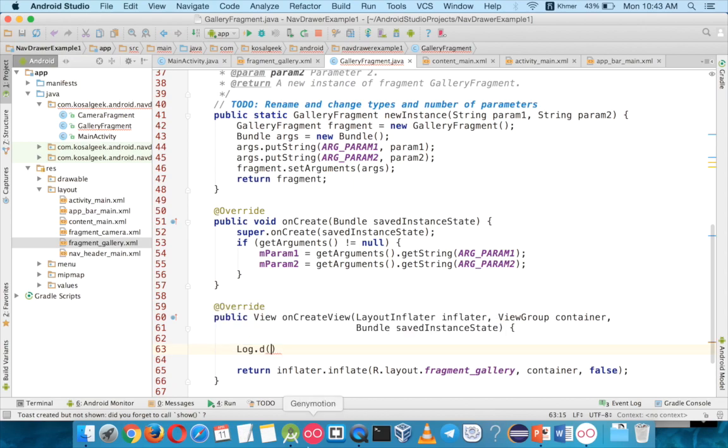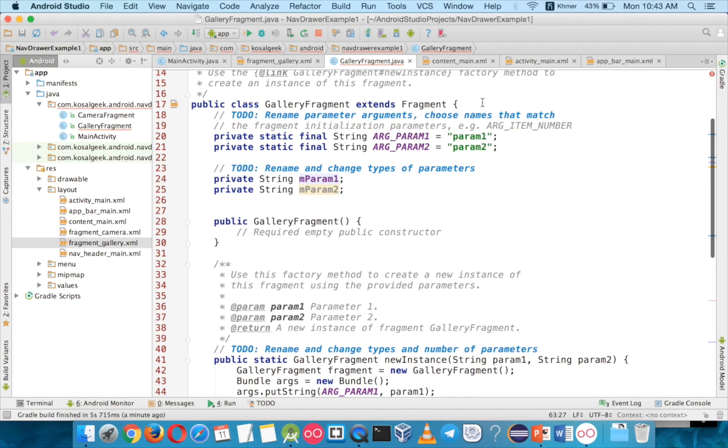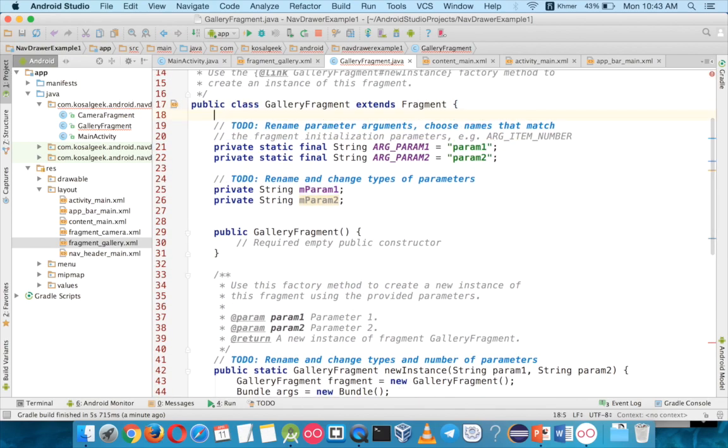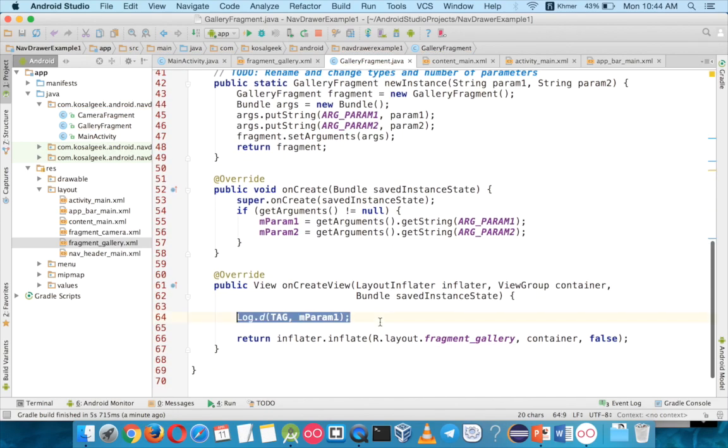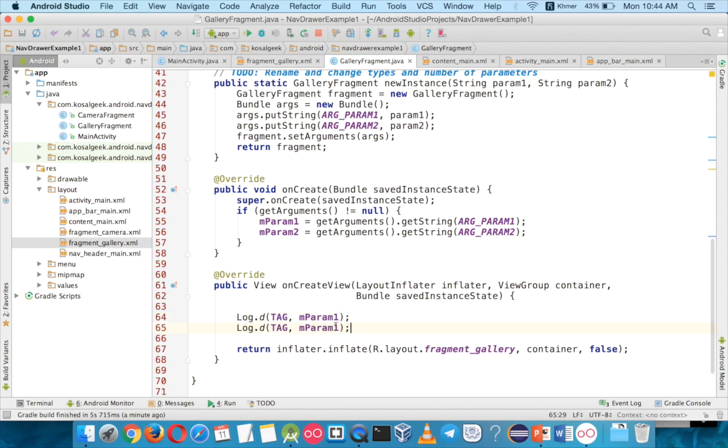And this one I will just use the log and maybe just parameter, and maybe I will define tag here. Okay, so you can see the data in the log, and this is the param1, param2.